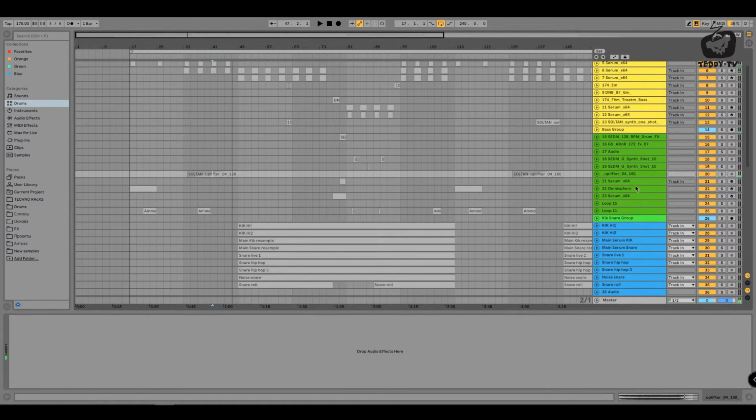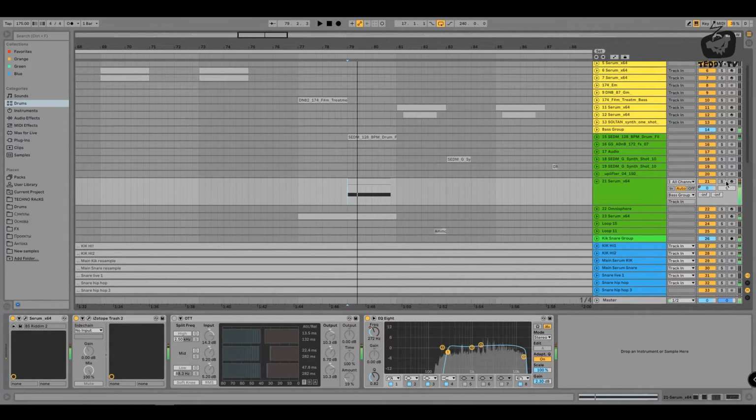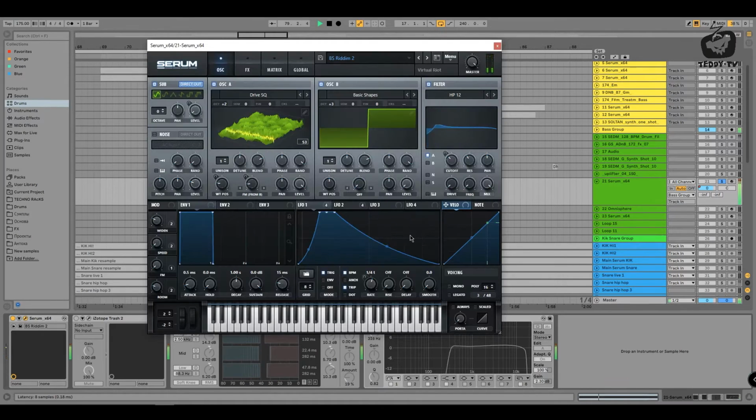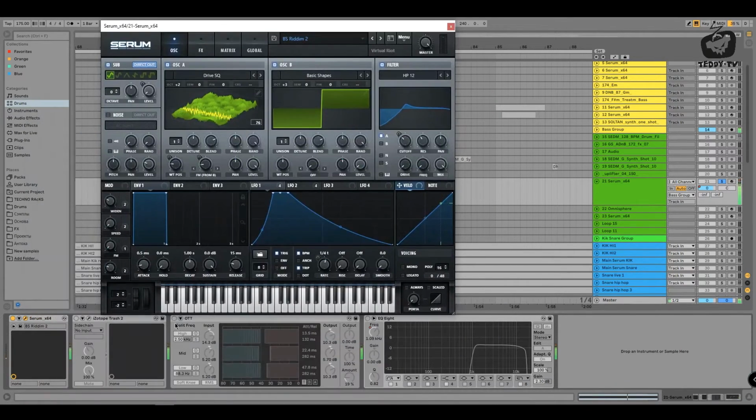The next track we are making an effect in Serum. So we took some rhythm bass and turned it into an effect for our track.